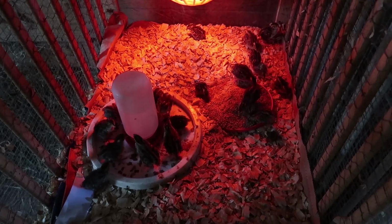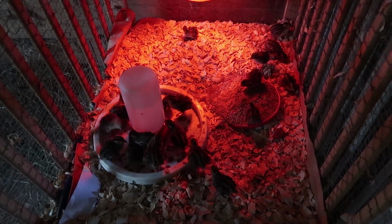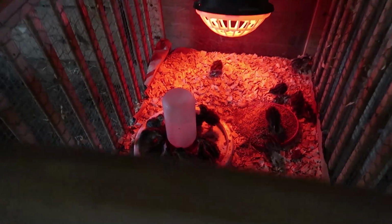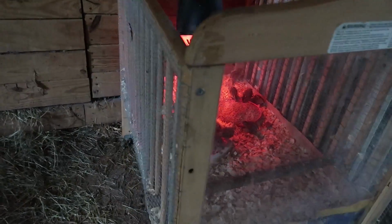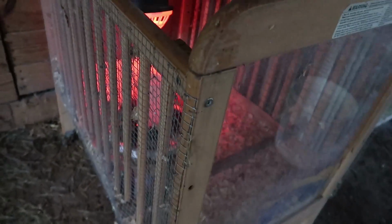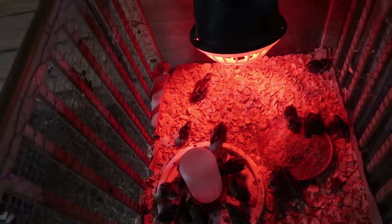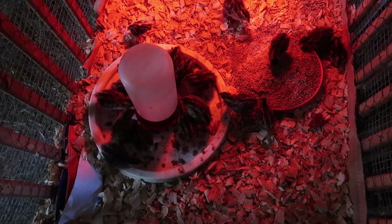The baby quail have been moved out of their little indoor brooder out to the big crib brooder. We just love having this old crib that we converted into a brooder. Very simple to do. Just attach wire along the side. We had to add the hardware cloth wire for quail. Made a simple lid. And it's super easy to take care of these babies.